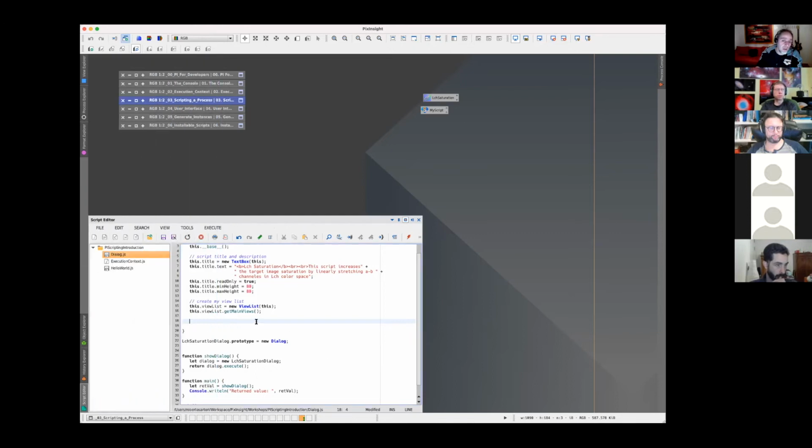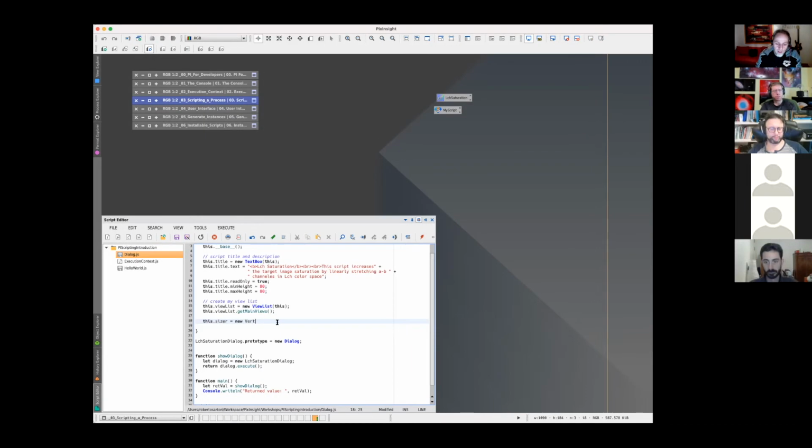So we can use it to lay out the components because we can say this region represents my dialog. Sizer equal to a new vertical sizer.